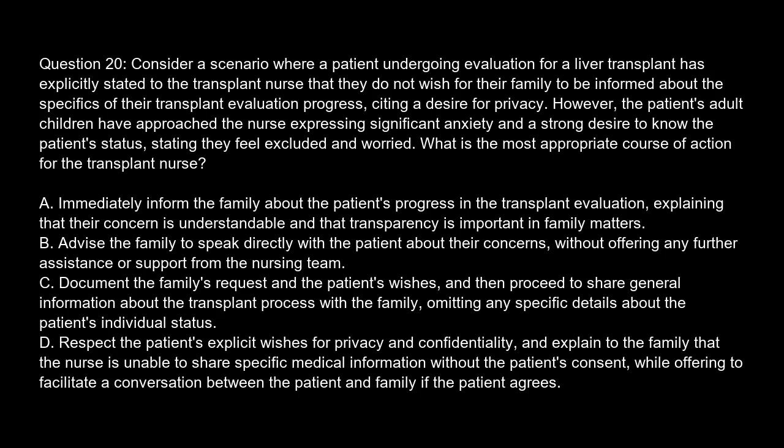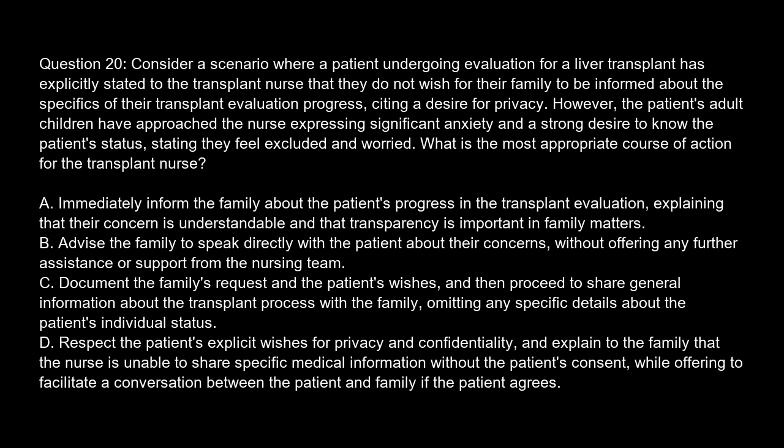Option A. Immediately inform the family about the patient's progress in the transplant evaluation, explaining that their concern is understandable and that transparency is important in family matters. Option B. Advise the family to speak directly with the patient about their concerns, without offering any further assistance or support from the nursing team.